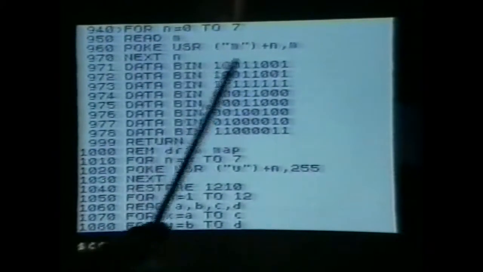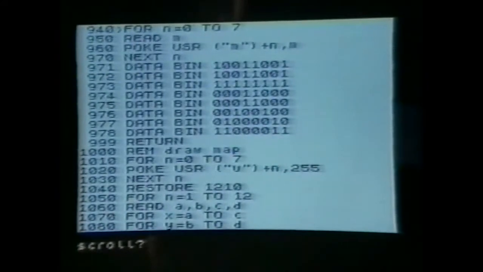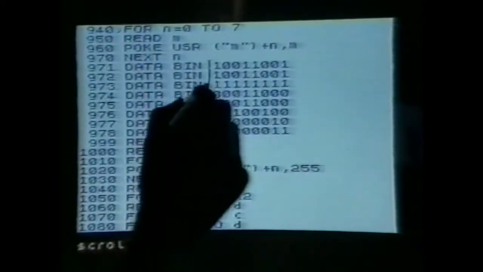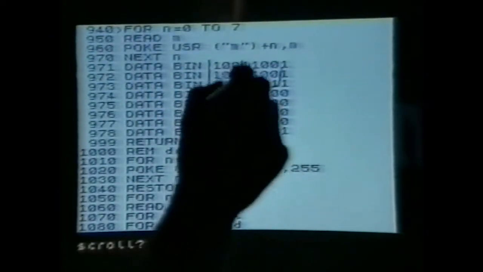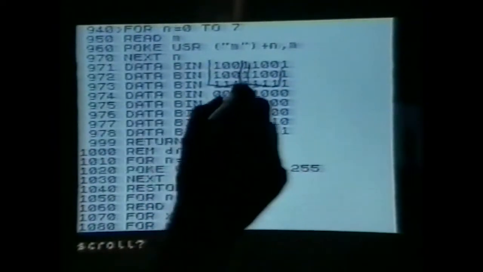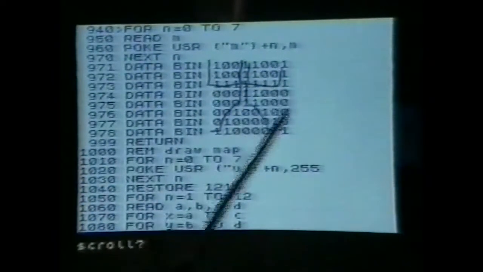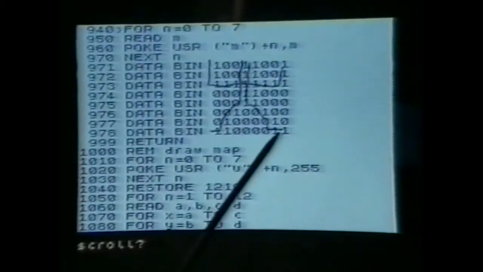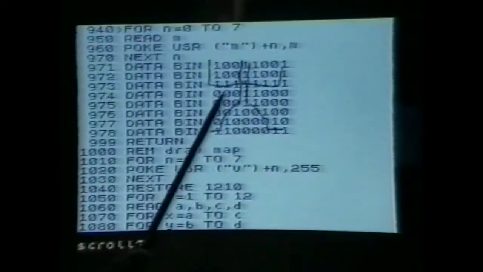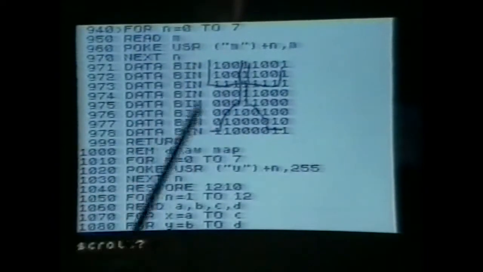And if you look very carefully in this block of 1s and 0s, you may be able to see his outline. You'll probably see it more clearly if I color it in a little. Now, wherever I have 1s in that block, that means ink color. And wherever I have 0s, that means paper color. Now, there are other ways to define characters, but this is the most straightforward way.